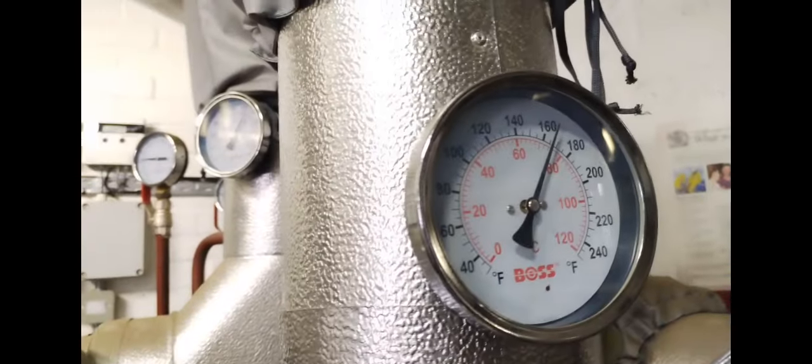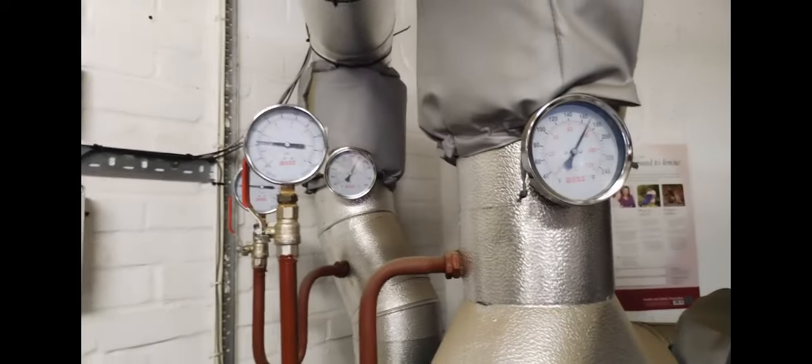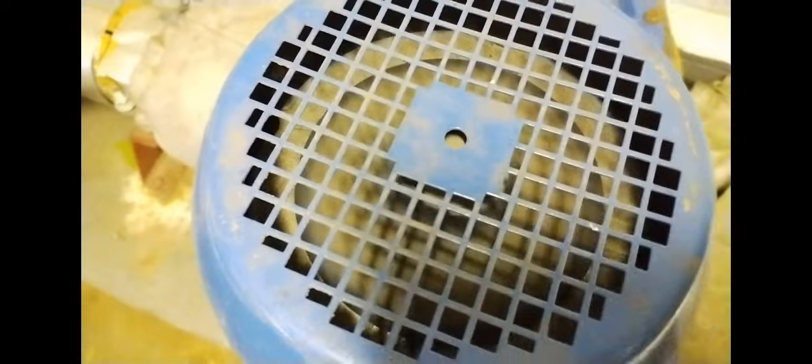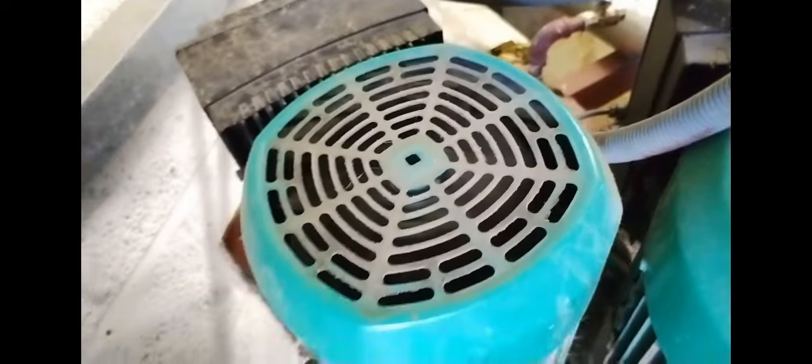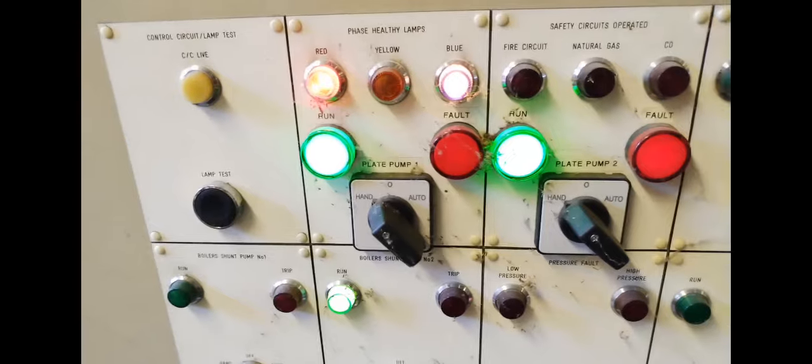And into another plant room. In this plant room we have several boilers, but only 2 are working. And then just above the plates we have some varying temperatures that we can check. And system pressure and temperatures. A lot of gauges above the plates. I don't always see so many gauges above the plate-to-plates, but it can be quite helpful. You can see all your pressures and temperatures. It's also nice when things are labelled up correctly. Sometimes you see some odd labels on control panels.